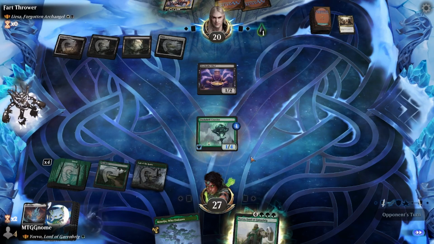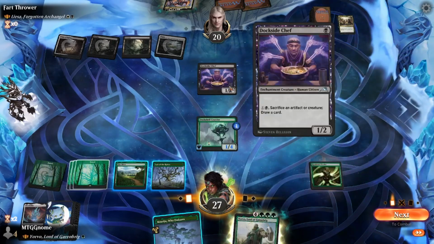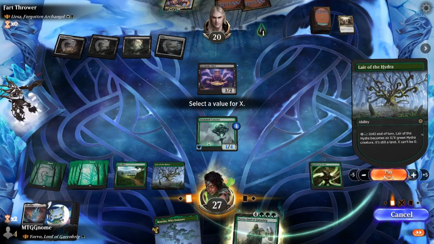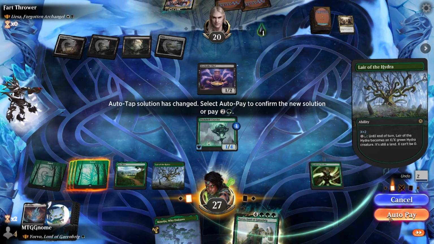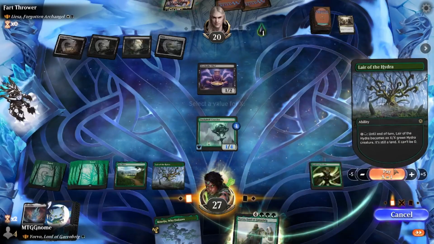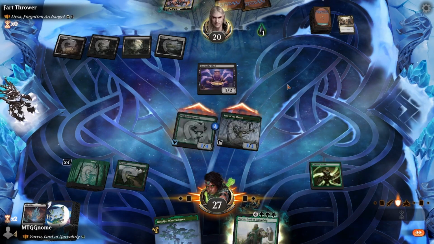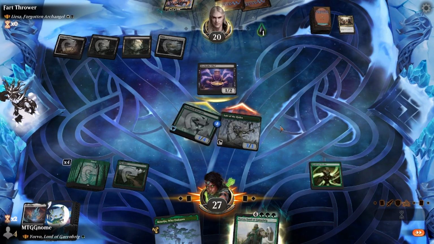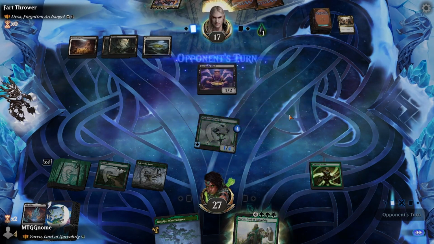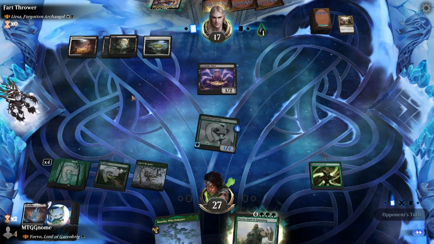At some point, you just gotta swing, man. Let's do this. We'll have this be a 2/2. Actually, I can have it be a 3/3. Oh, I didn't mean to swing with the Dust Shell Crawler. That's my bad. And I could play the Boseiju as a land. I'm not going to. They're getting mana screwed pretty hard.